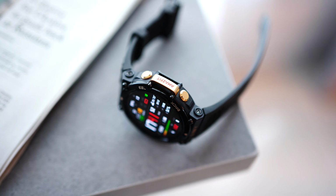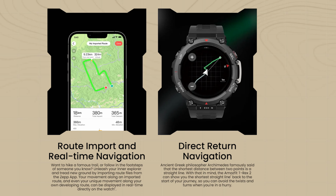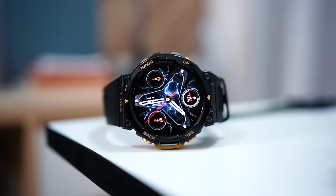Of course, once again, there are a ton of features with the Amazfit T-Rex 2. There is this backtrack kind of feature that actually helps you to go back if you are going for hiking. You can also preload routes onto the watch itself. I'll put the official link down below so you can find out more of those features. But if you are just in the market looking for something fancy looking, something that looks like a G-Shock smartwatch, you want those basic health trackers, you do your little bit of runs here and there, let's say you're not like a huge sportsman and all that, I think the Amazfit T-Rex 2 here is actually something that you might want to check out.